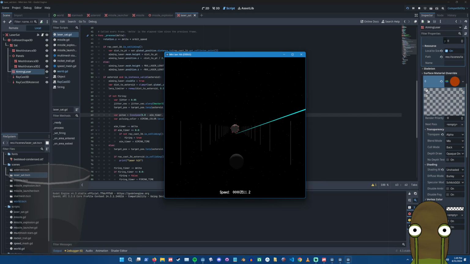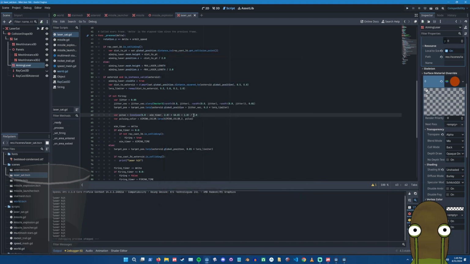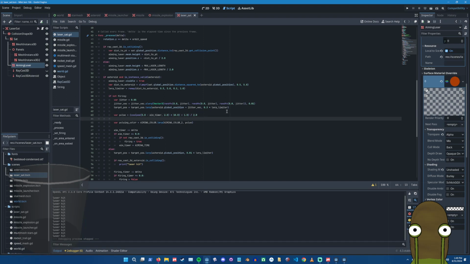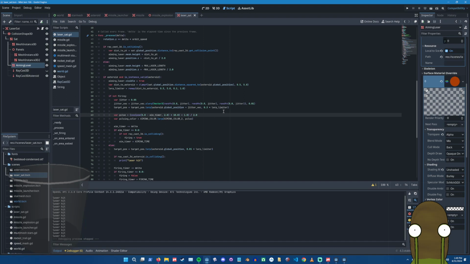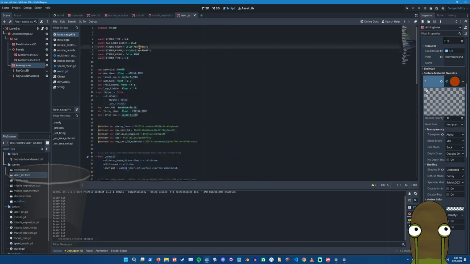Yeah, it's already aiming at me, but it's not pulsing. Why is it not pulsing? It should be... Okay, let me print... Oh, I'm not even... Yeah, okay. I'm not setting the color. That's funny. I completely forgot.